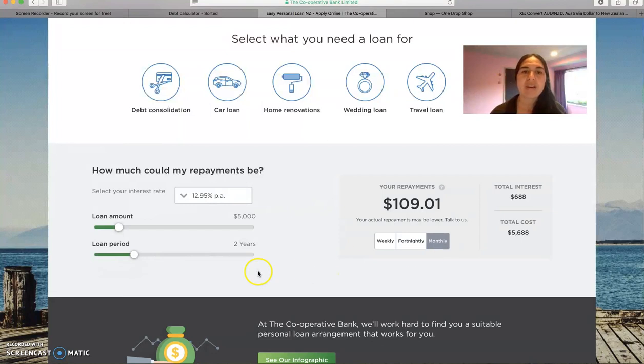If you wanted to pay it off quicker, one thing I also want to point out is the interest. It's going to cost you $688 in interest. If you wanted to pay it off quicker, what we'll do is we'll come over here, we'll just move that to 1 year, and your repayments obviously will double, and it's going to cost you $343 in interest.